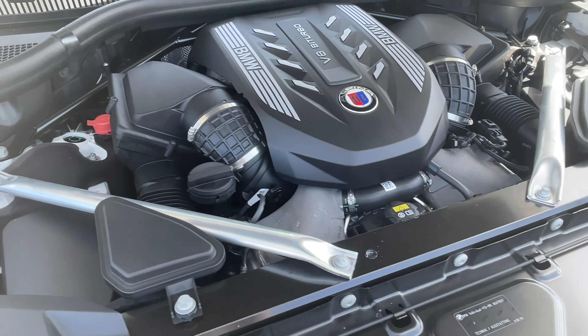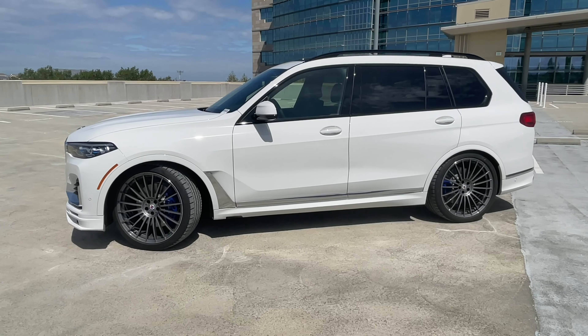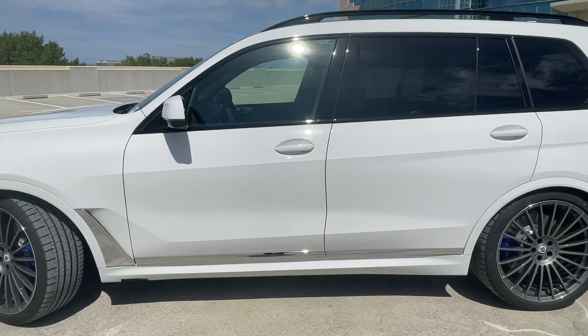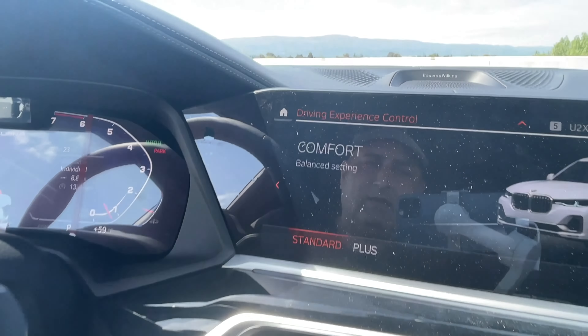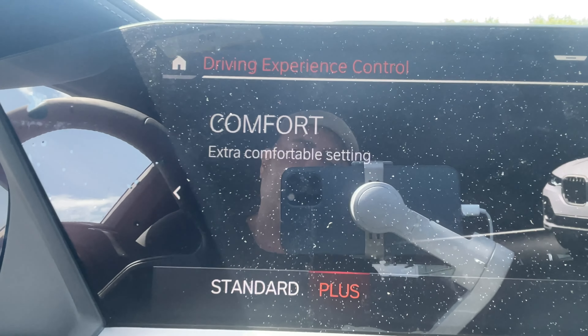That's it for a quick and admittedly rushed tour of the XB7. Hopefully I'll have another video with the Alpina Blue color. This one comes with air suspension — I've got it in its lowest setting, so it looks like a really fast wagon. I really like that look. The XB7 is all sold out for model year 2021, but hopefully we'll be getting more allocations for model year 2022 if you're interested in one of these beasts. One last thing — there's an extra drive mode: no Eco Pro, but you do get Comfort Plus. What other vehicle gives you that? Comfort's not enough — we've got Comfort Plus.